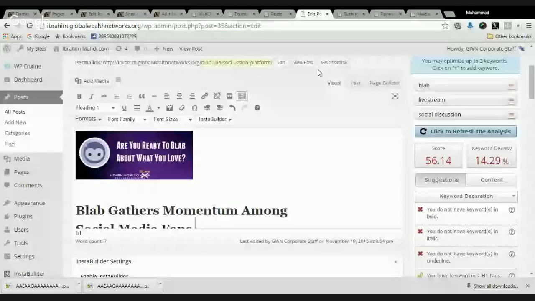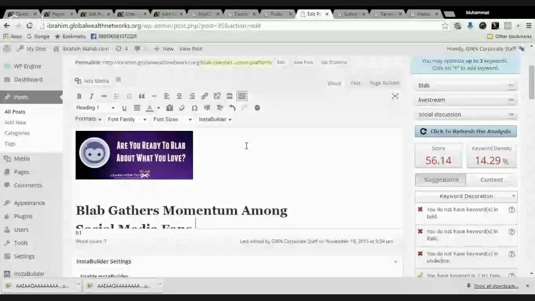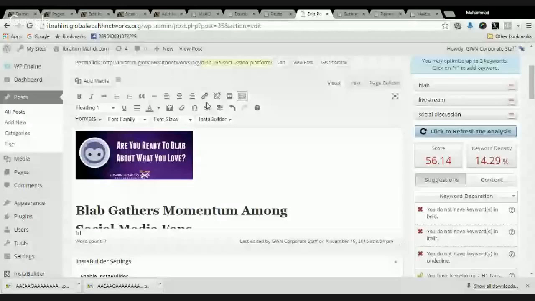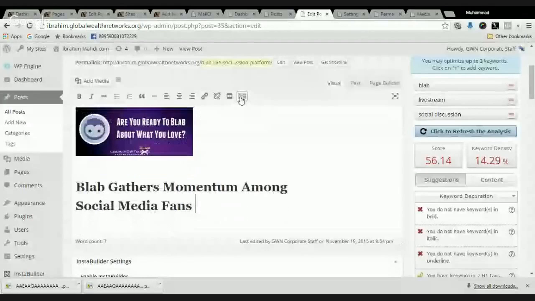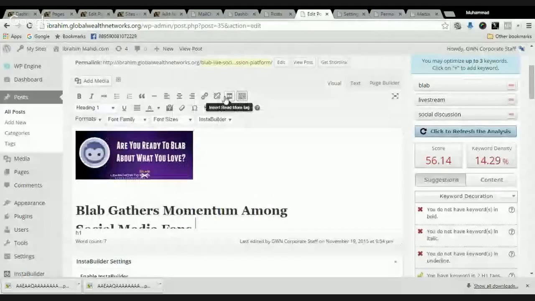Visual is what you see is what you get. Make sure that this last box has been clicked so that you have these other two levels of icons. See, if I click it, they all go away. So you want to make sure that's clicked so that they all appear, because you want to have as much to work with to build your blog post or page as you possibly can.